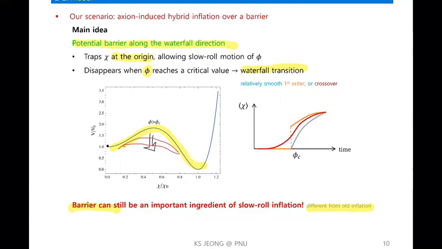A comment is made that one might still have a gravitational wave signal even without changing the CMB, since these are small-scale effects. The CMB scale is determined at about 50 or 60 e-folds, almost at the beginning of inflation, so anything generated at the end of inflation is already at small scales. The speaker agrees: the transition is not so strong — it is relatively smooth because the barrier disappears too quickly.